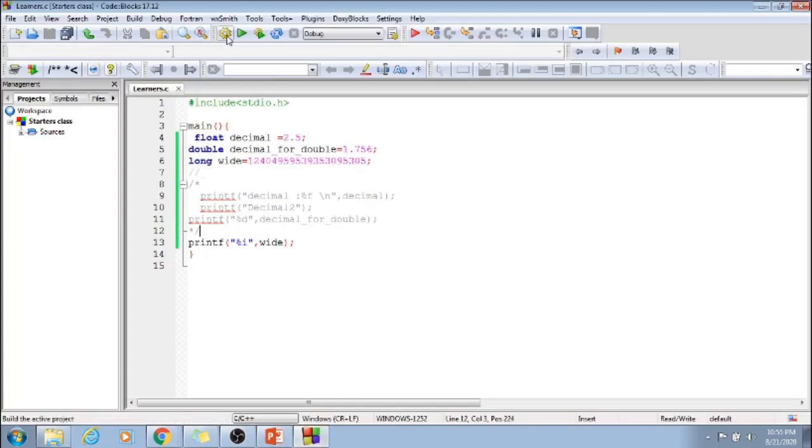And remember I said that in C, before you can run a code, you have to build it first, then you use the run button. I said that this is the build button here, but I'll be using the combined version of it. So in case you're confused again, just press the build. What the build does is update the code and check for errors. Then you can use the run to finally run the code. So if the build goes through without any error and you run, it will run perfectly.